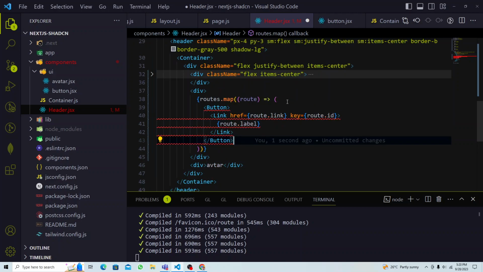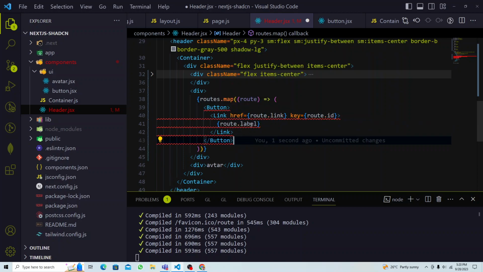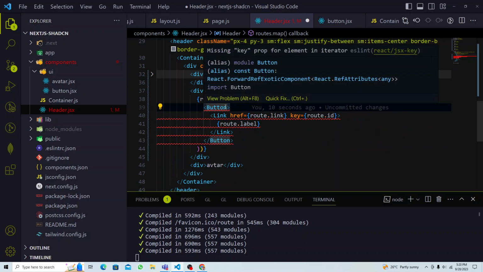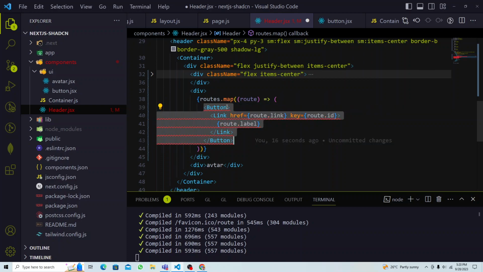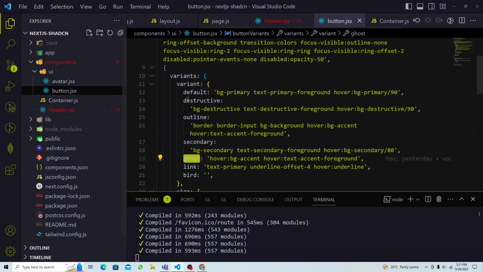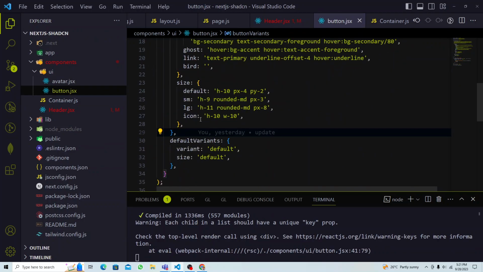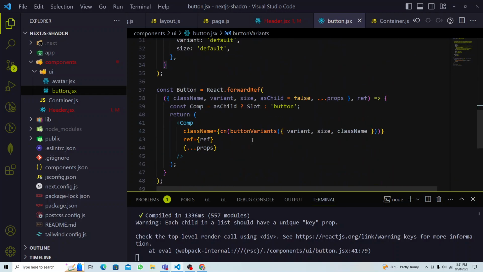So React is just saying some missing key, right? Now because the button becomes the parent, maybe we have to add this key on the top, because this is what is going to be displayed. But before that, let's try to fix it. I don't want the button to be a parent, like some kind of button. It's just the box. So if you look at the button here, let's understand, right? The size, you can make it LG. We're going to provide the LG size for the button.